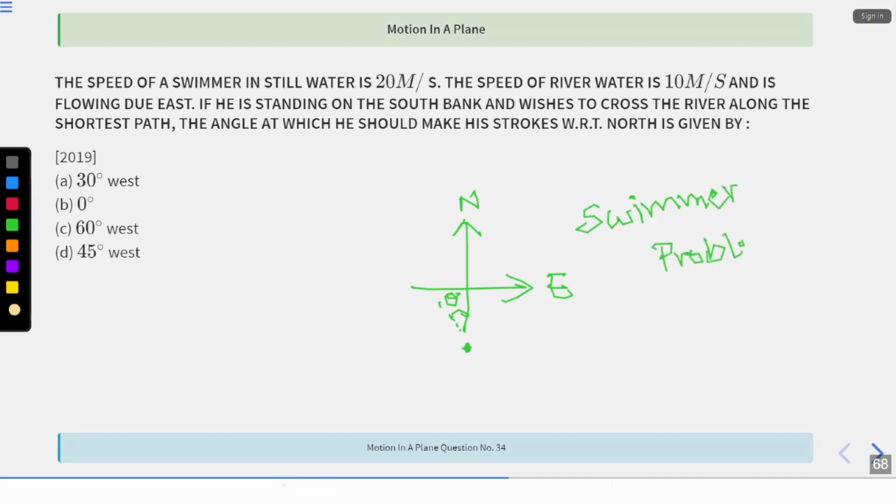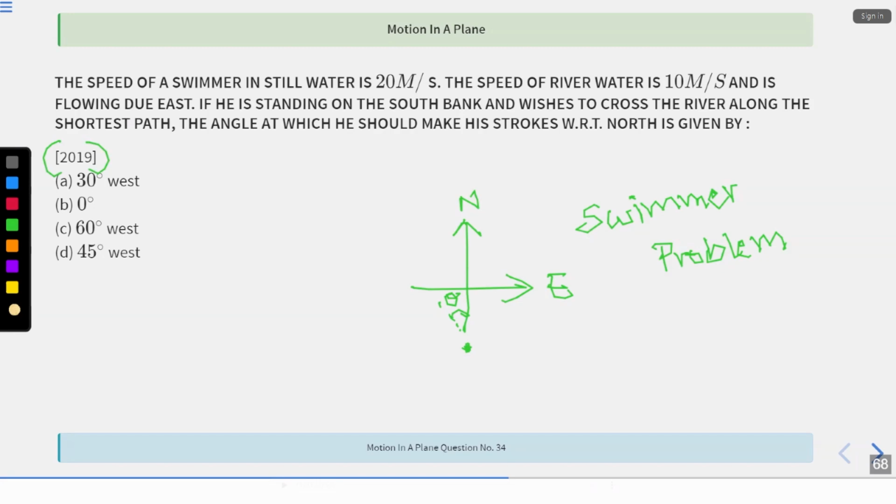We have the swimmer-river problem and the rain-man problem. These are a few classic problems. Once you practice these concepts two or three times, you'll get it. The more questions you solve on it, the stronger you get. You can see that this was asked quite recently, so you should focus on this.